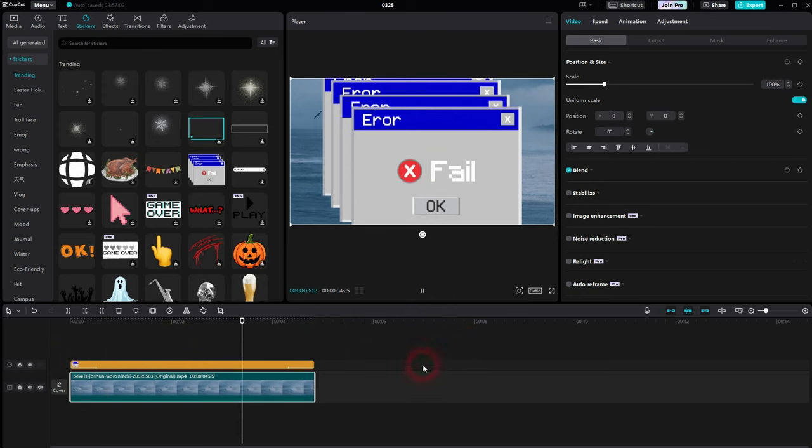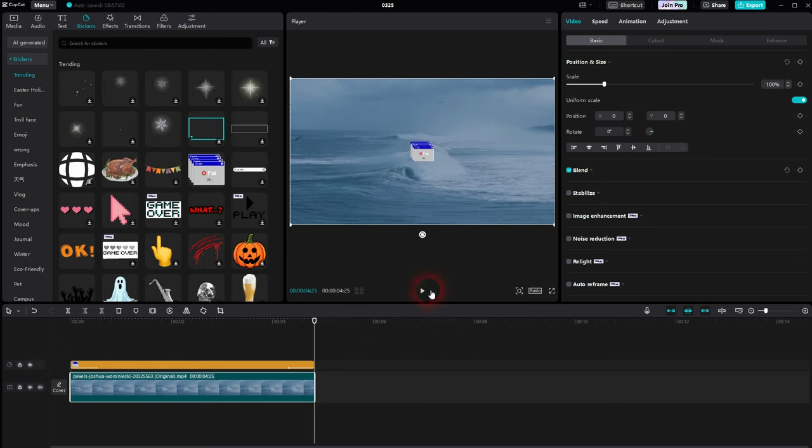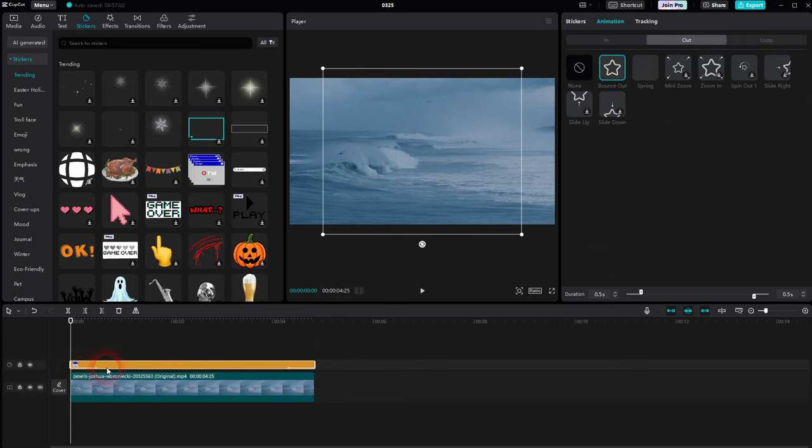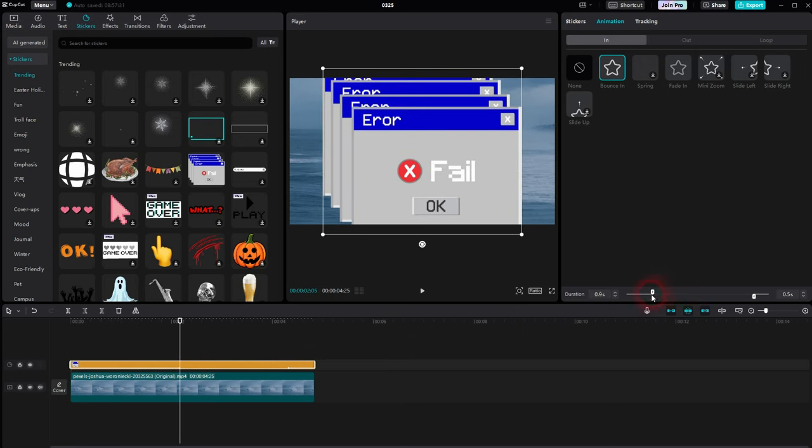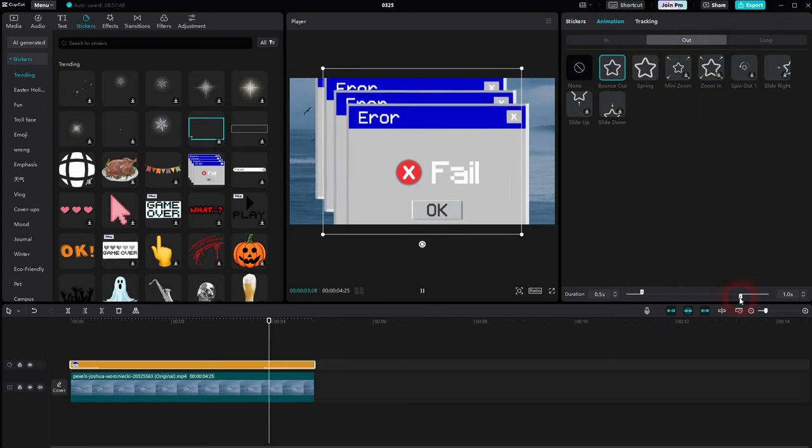And you can see the animation is added. It's a simple one-click option. Well, what does a simple line mean? Well, this is the duration of the animation. So if we select this element again, we go to in, this is the starting line. You can see here duration 0.5 seconds, and if I make this longer with the slider, the line gets longer in the element. So this is simply the duration of the animation for this specific sticker, and you can adjust that here. Second line in the out position can be adjusted right here via the second numerical option.